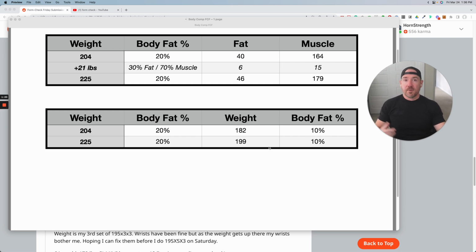Now, the alternative would be to keep going. So this is the top chart here. So let's say 204, 20% body fat. Let's say we went to 225. So we put on 21 pounds of muscle. And we're just going to assume, based on that, for every new pound, 70% is muscle, 30% is fat.